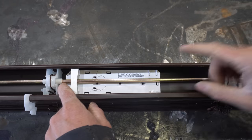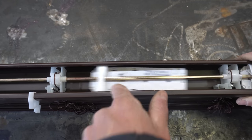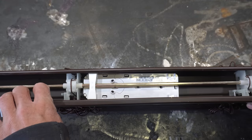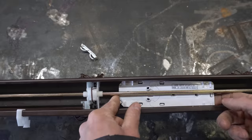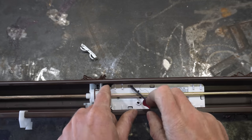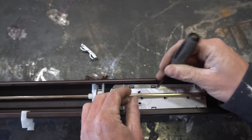Look at that, I popped one of the clips off and this thing's kinda spring loaded from this string here. Part of me is thinking that this string is what holds the blinds up. We might ruin these $100 blinds. It's okay. Anything for a YouTube video. Why does everything have to be built with these stupid plastic clips? I hate it. I hate it.